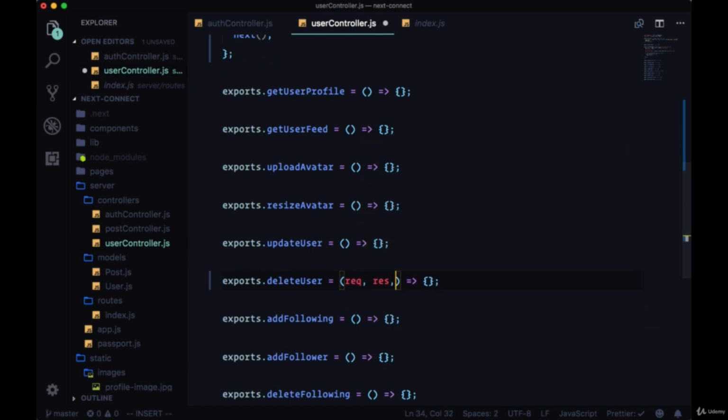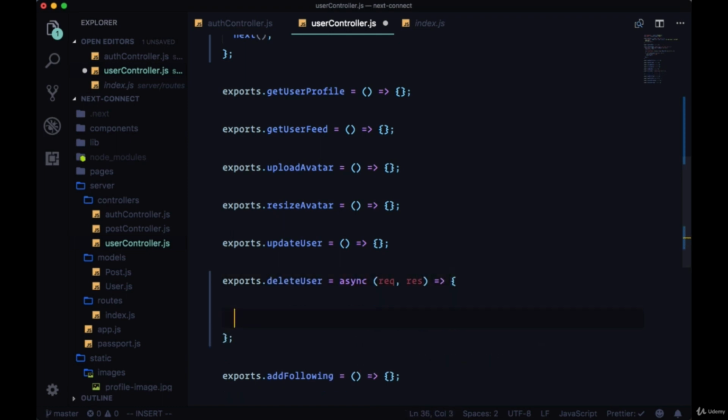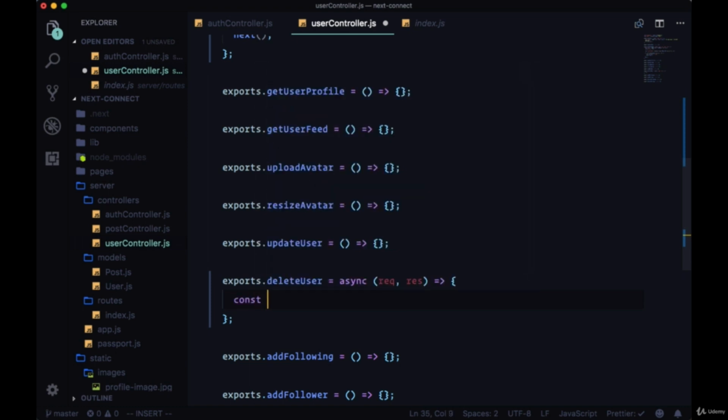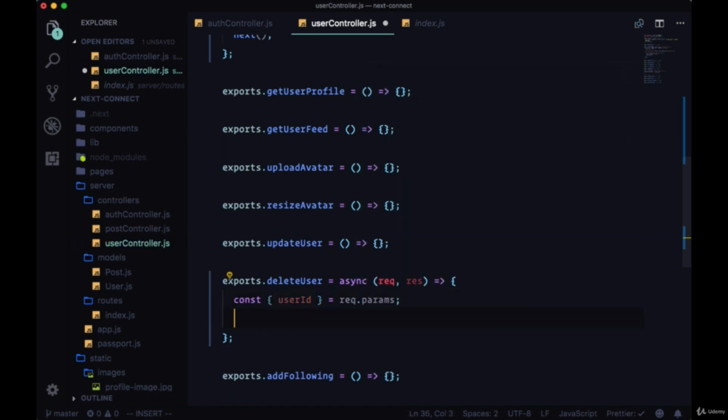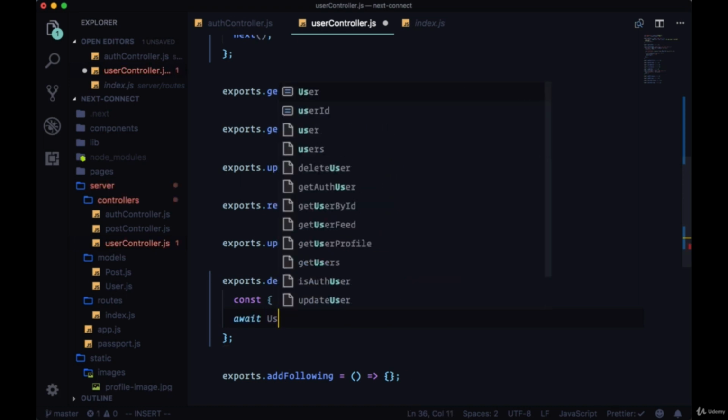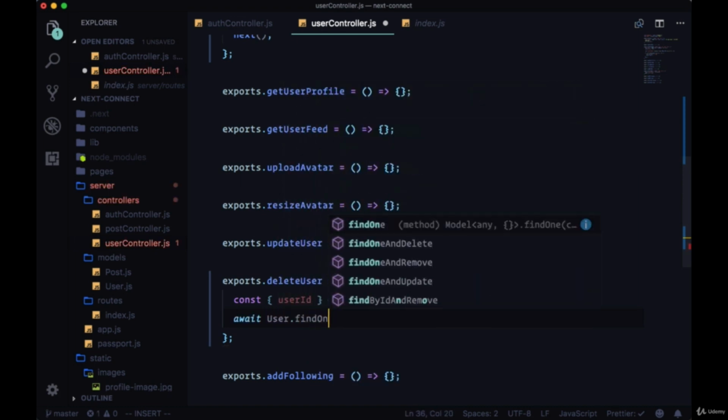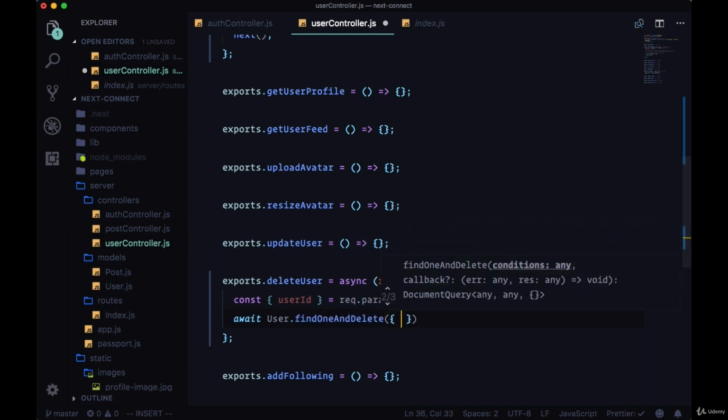If we wanted to delete a user, we need a request and a response, and this will be async. Here we just need to grab the userId from the parameters that we're sending through, so we can say req.params, grab the userId property off of it, and we'd use the findOneAndDelete method from User.